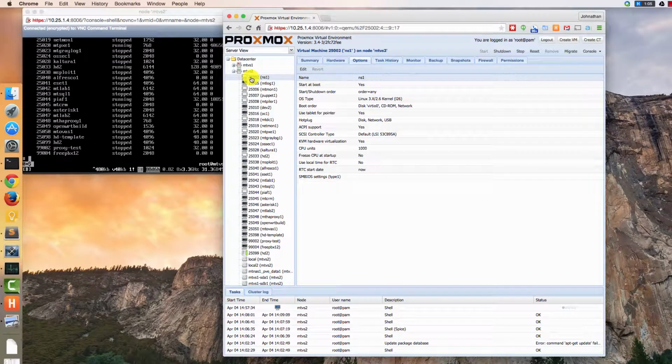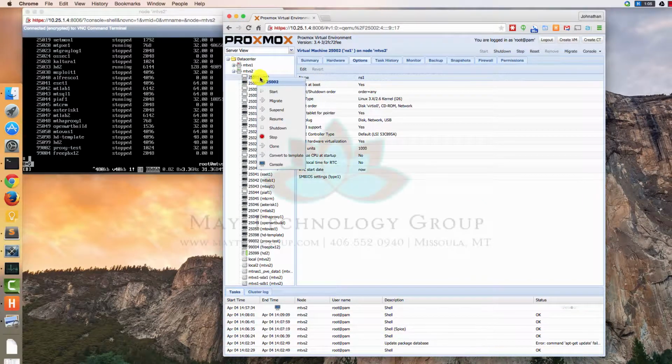Now each VM itself, if you just right-click the VM, you can start it, you can migrate it to a different virtual host server, to a different node, you can pause it, suspend it basically, resume of course if it's been suspended, shut it down, stop it, clone it. This will actually let you create a whole new clone of that VM, which is a very handy feature, or convert to template.